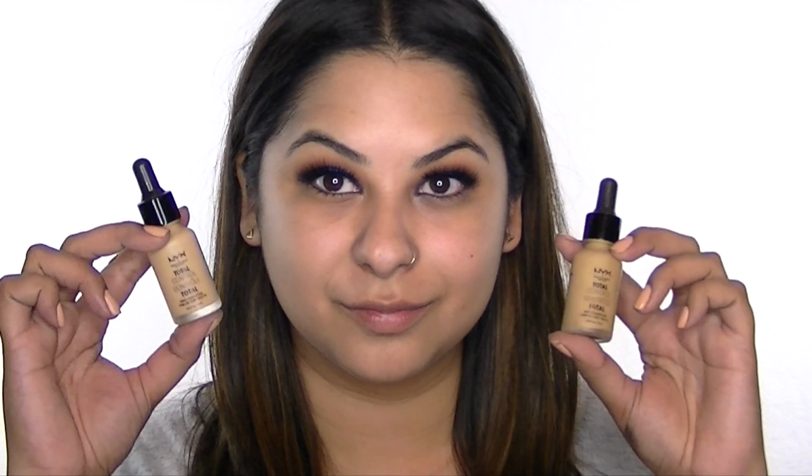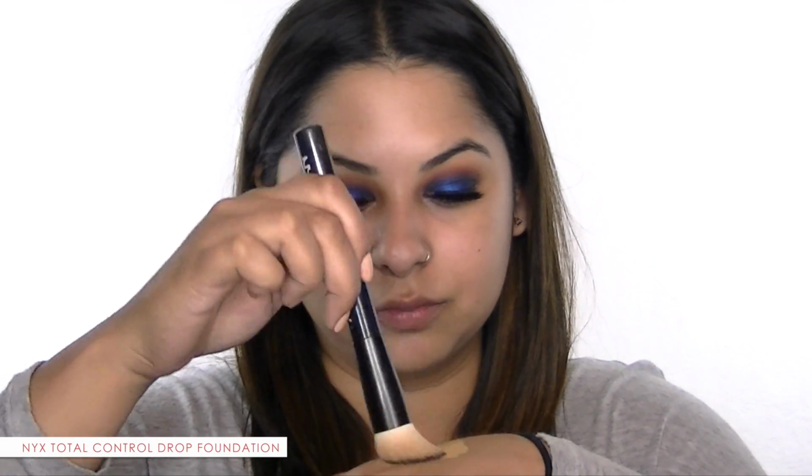This is the Pore Vanishing Moisturizer, which I have been trying out from the Estee edit, and this is also a primer, and this will help keep my skin nice and matte, but also hydrate it at the same time. I wanted to use a different foundation, and I'm using the NYX Total Control Drop Foundation. I mixed two colors together, and I love the coverage that this foundation gives. You definitely have control of how much coverage you want, so you can make it sheer to full coverage. It's really up to you.